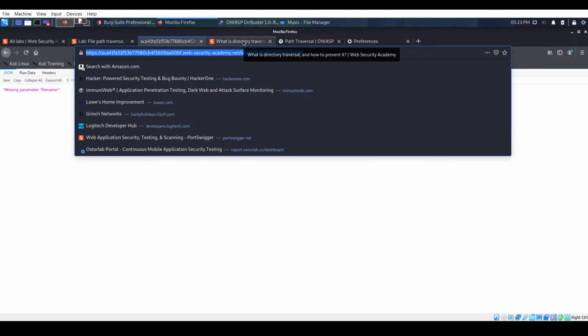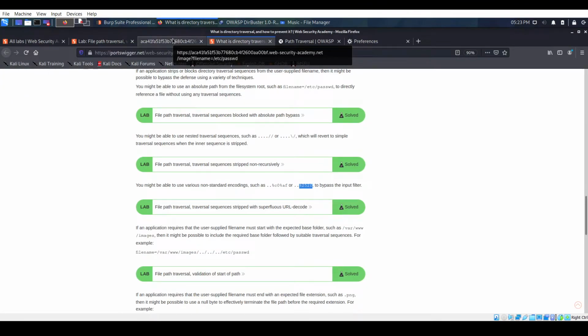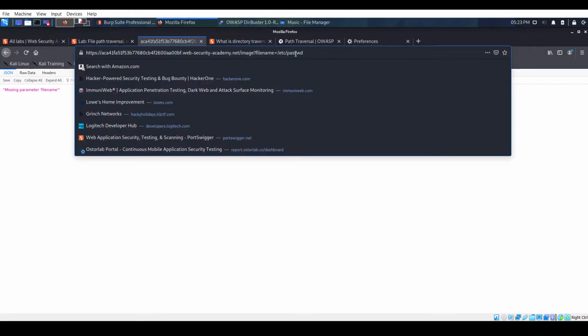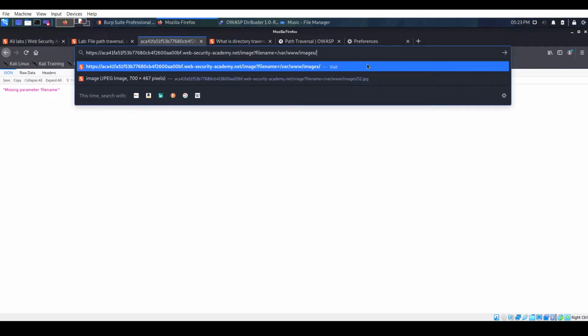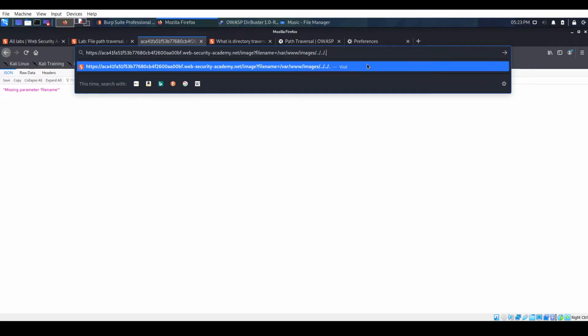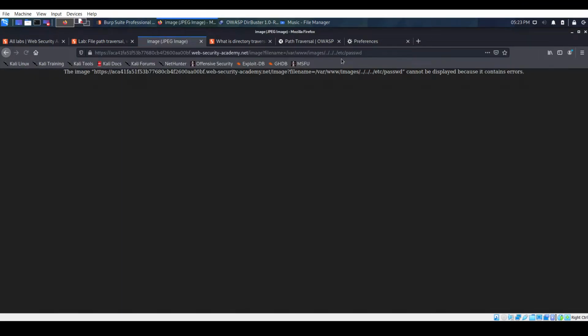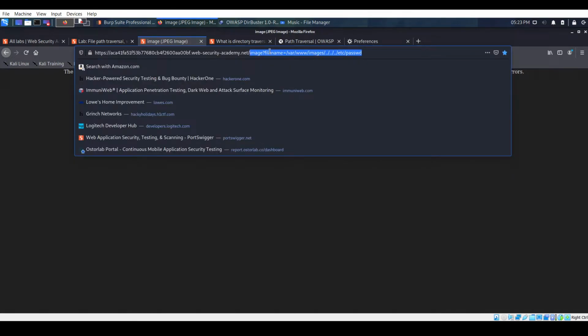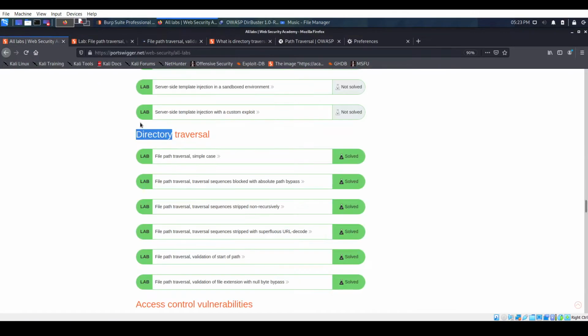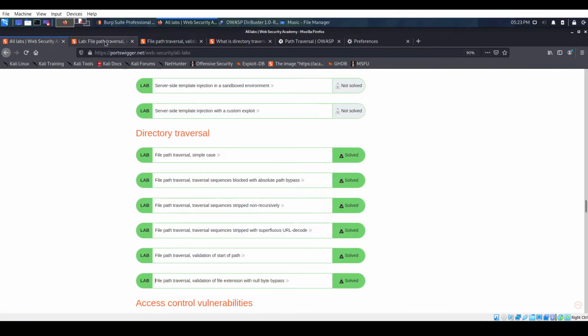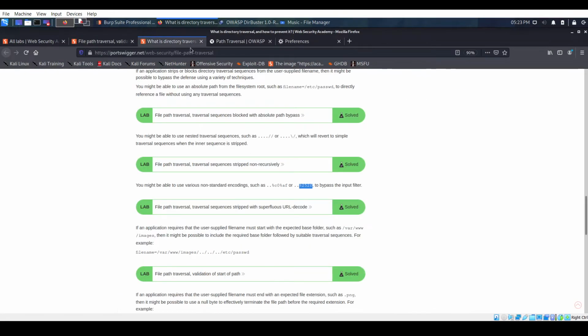It has the file name though. Images. etc password. Damn, sometimes I just have to slow down. I like that one because it gives you better acknowledgement of what the server is. Maybe we could find this better if we knew what type of server it was. I don't know.